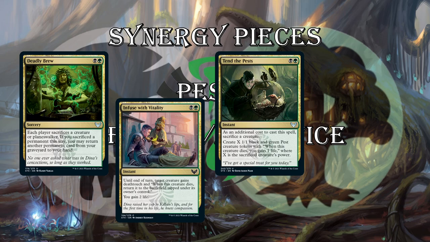Up next, Tend the Pest. So this card has the potential to be completely crazy. 2 mana, instant speed. When you cast it, sacrifice a creature and create X Pests, where X is the sacrificed creature's power. So if you have a 5/4 and you sack that in response to removal, all of a sudden you have five 1/1 Pests. You can even do this to enable alpha strikes if you have a pump. It's just fantastic.